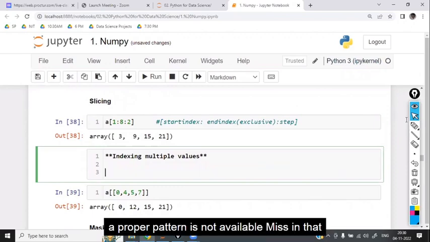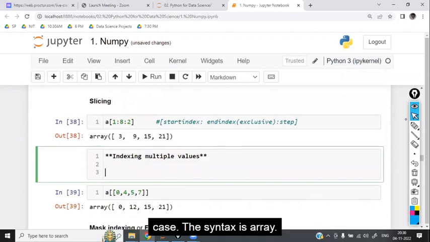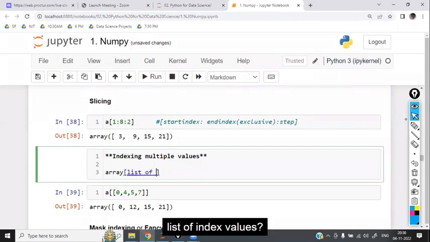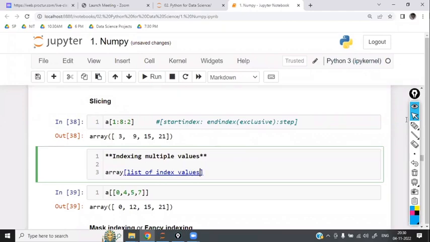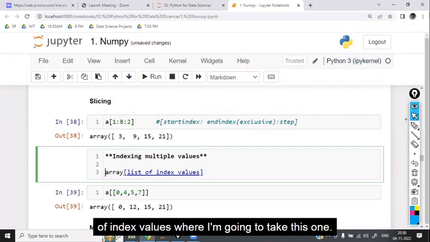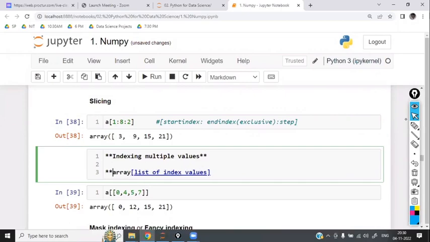If a proper pattern is not available, miss, in that case the syntax is: whatever the array is, within the array you have to take a list of index values. Okay.